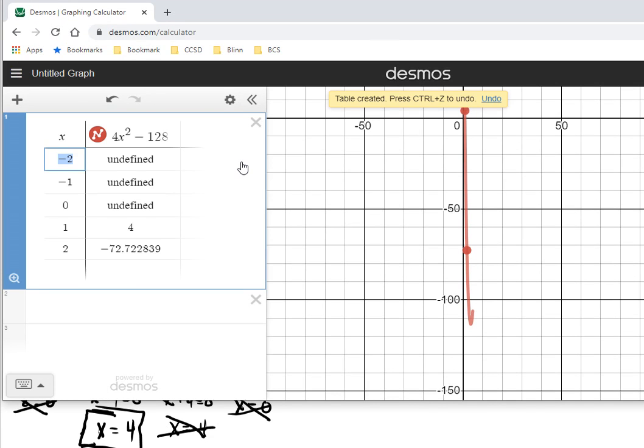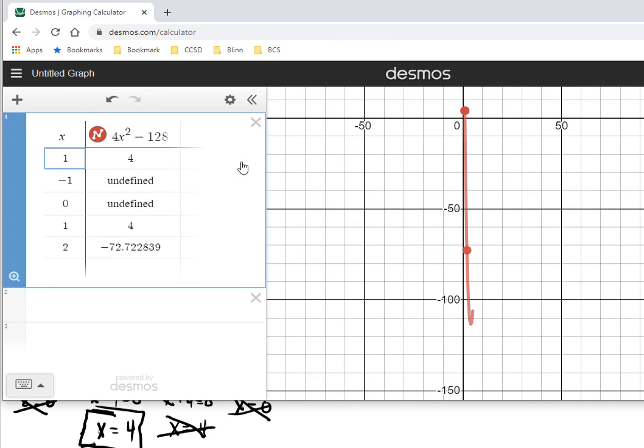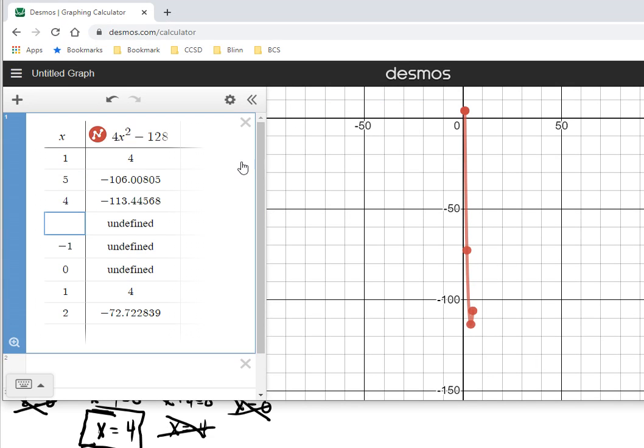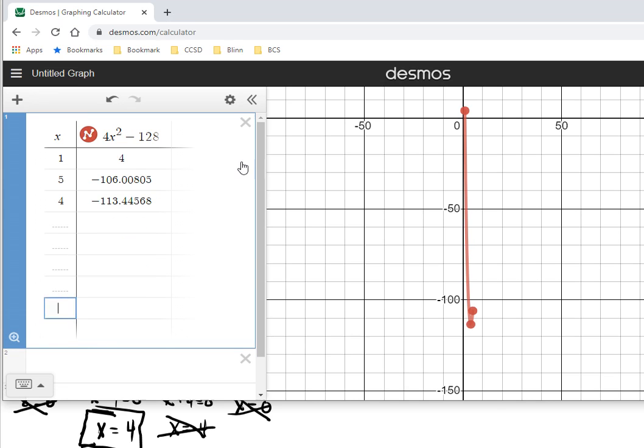Table. Okay, so now that I'm at the table, I can plug those values in. 1. Notice the -1 and the 0 are undefined. So we had 1, we had 5, and we have 4. Okay, and then these other ones I don't really want, so let's delete them so they're not in the way. Okay, so there's our 3 values from our function. And so it looks like when you plug the 4 in, the 4 right there has a more negative value. It's lower in the graph. That's the lowest y-coordinate then, the -113.446. Okay, so that's what it appears these are.